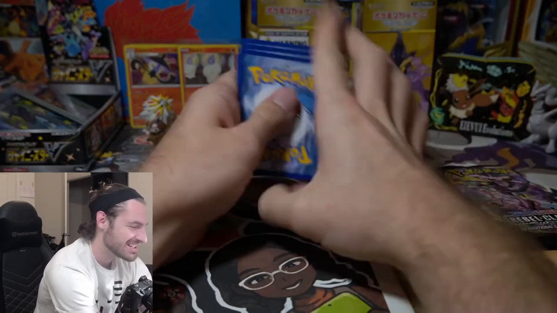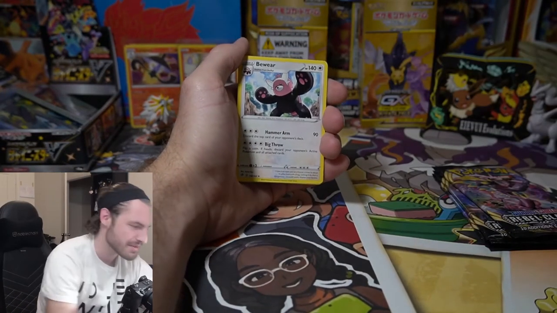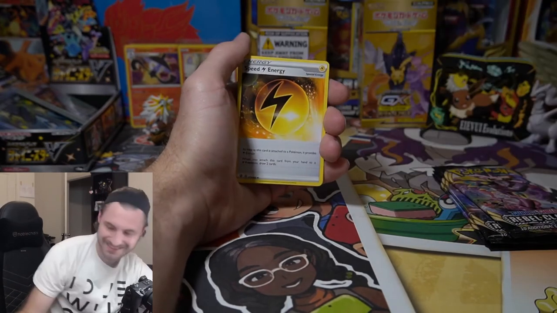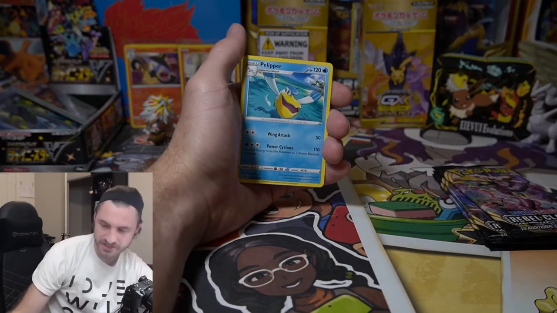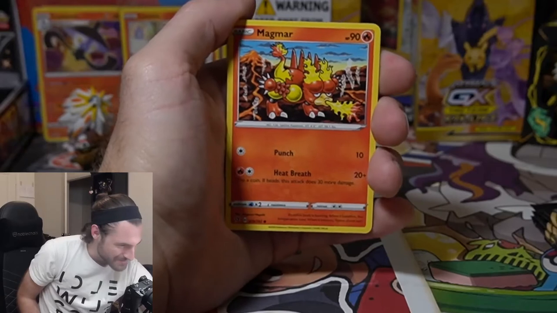So, let's get into this Cinderace pack. We have a Metal Energy to start off. A Bewear. Okay, come on, Quinn. Put the energies in a different pile because you want to separate the good stuff. Come on now. Speed Energy. Pelipper. Dreepy. Ooh, look at that Magmar.